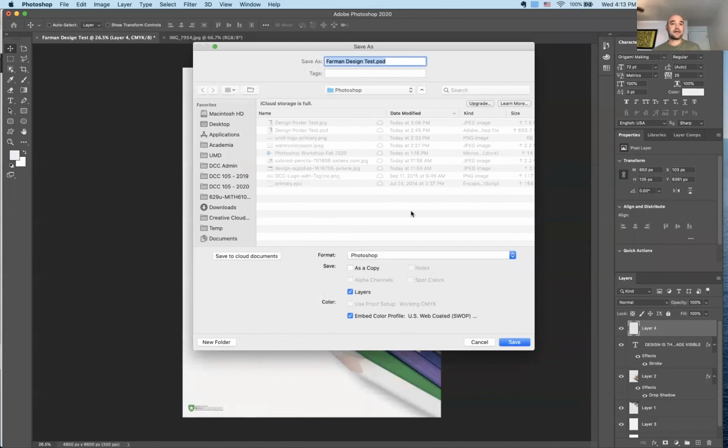Here I am in my Photoshop folder that I've created, Farm and Design Test.psd. PSD is a Photoshop document, and a Photoshop document means that this is the editable document. This is the raw document where you can go in, get rid of things, change the kind of font you're using, make it smaller if your client says, you know, the type is just too big here, it's illegible, I can't read it, I need a different typeface. You'll open your PSD file. So you always save a PSD because it's editable, but it's not postable on the web. You can't necessarily email this to a client unless they've got Photoshop and unless they've got all these fonts already installed on their computers as well.